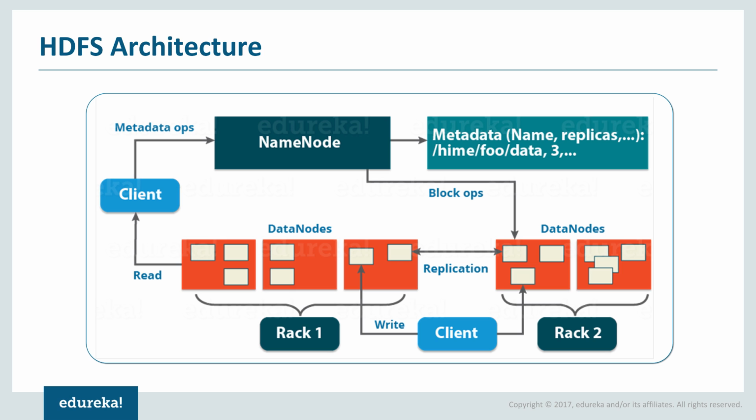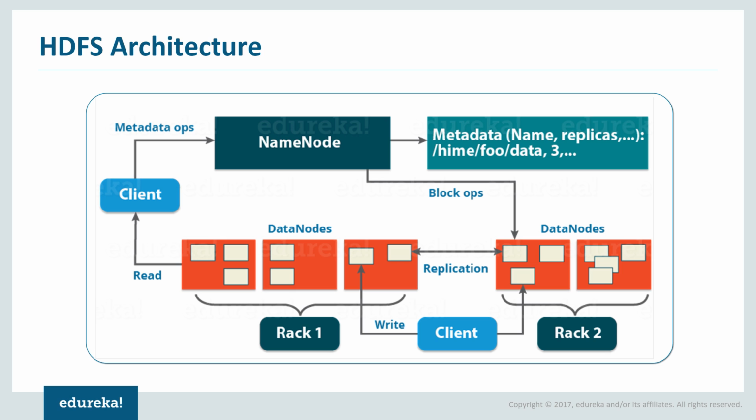We will have data nodes in racks, like I said. We can have a series of servers in one rack and another series of servers in another rack, right? All these are called data nodes. So who will divide the work and take back the work? We should have somebody who is managing all of this, right? Who manages all this is the name node. The name node is the master here, which will speak to all your data nodes, manage the task, and act as an interface between HDFS and your program. So that is what you have to understand: what is the name node and what is the data node.